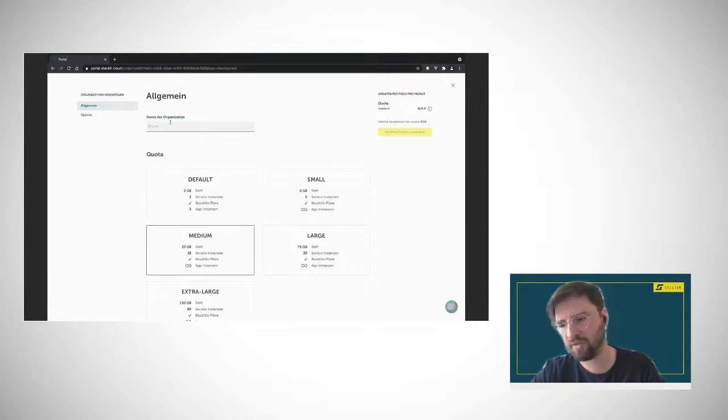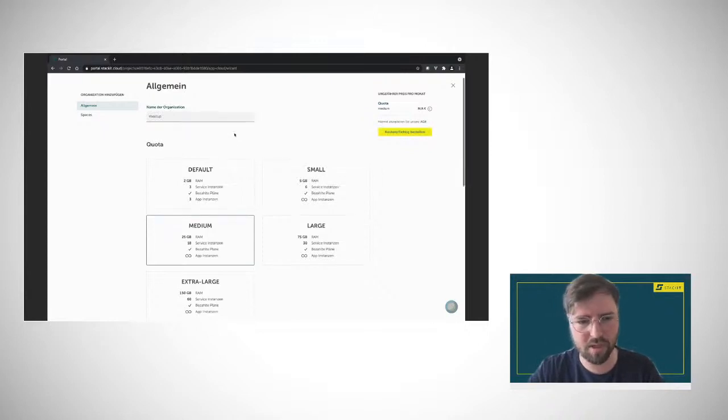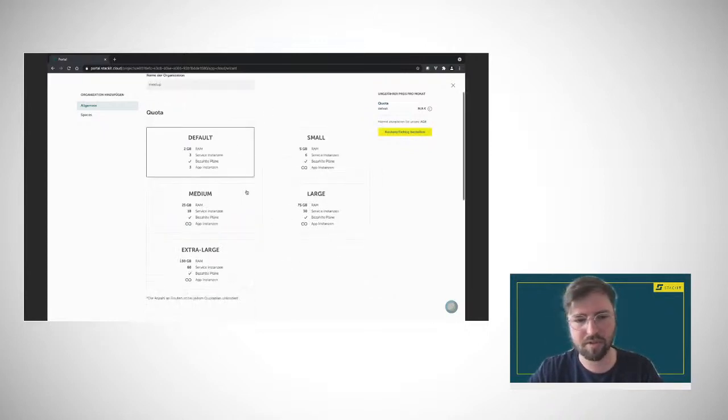Basically, an org within Cloud Foundry is just a project structure. It is not anything physical, but something logical. You can name your organization whatever you want, and then you can have developers assigned to this specific organization, and then have the access to this organization planned or focused within that one organization. So it's basically your Cloud Foundry runtime project. Let's just name it Meetup for the beginning, and a very small one will be sufficient for us.